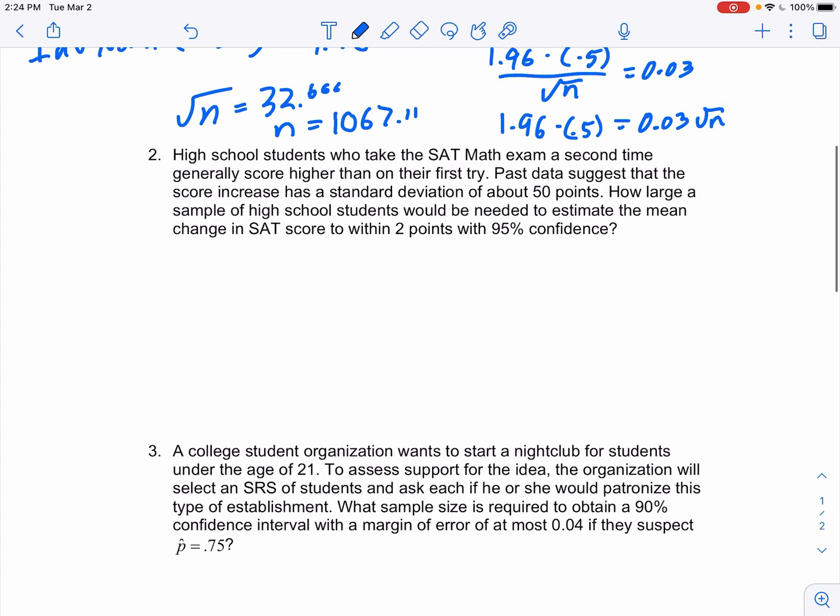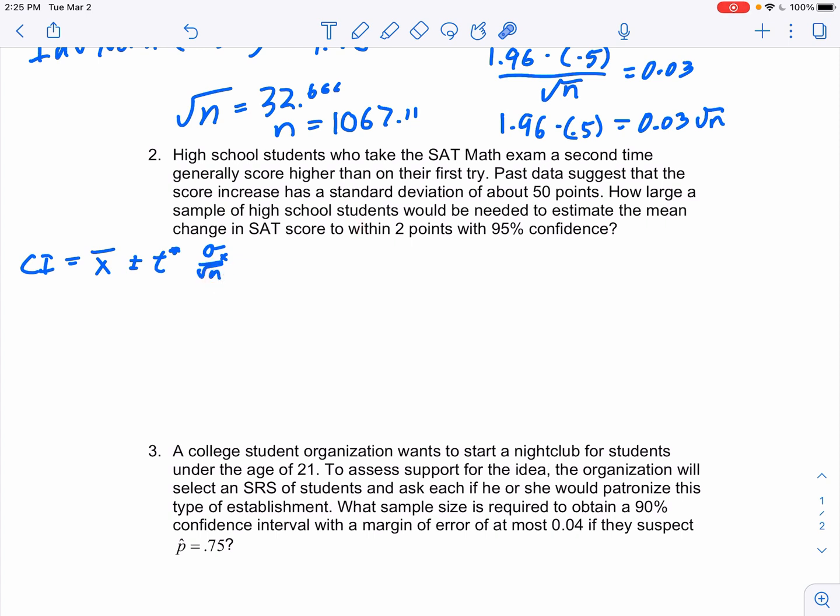Okay, number 2, we have the SAT math, and we have a score. Okay, so we're looking at the other equation, which is our confidence interval equals x bar plus or minus our t score times the standard deviation of x over the square root of n. Now on this one, we're looking at a 0.95, okay? And normally what we would do on a t-score is do an inverse t, but we don't have an x bar or an n value, okay?